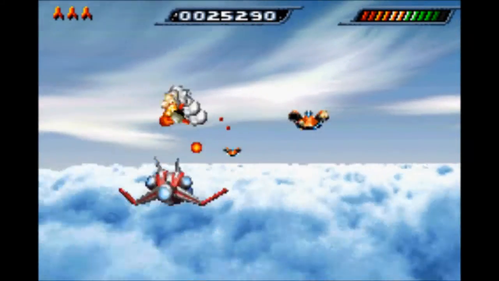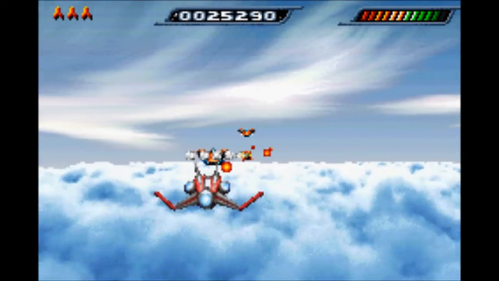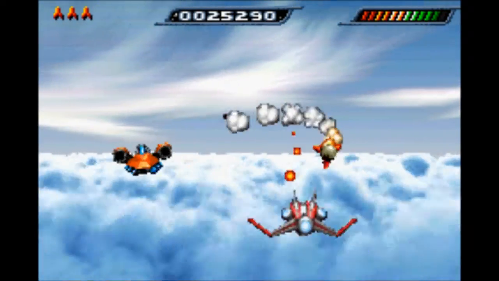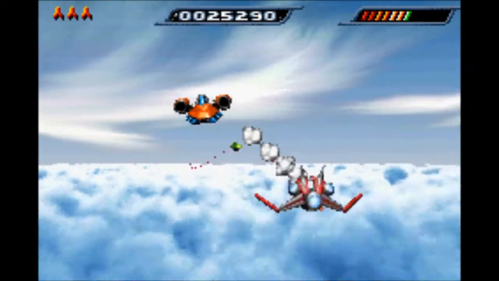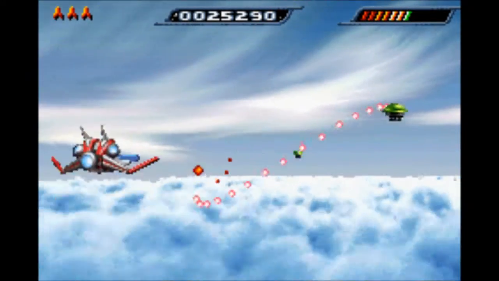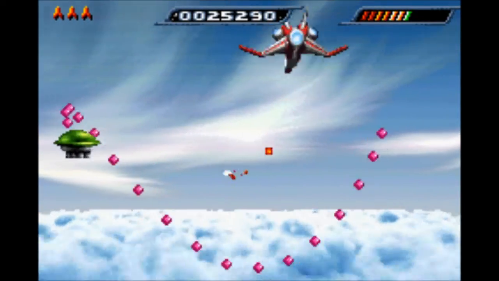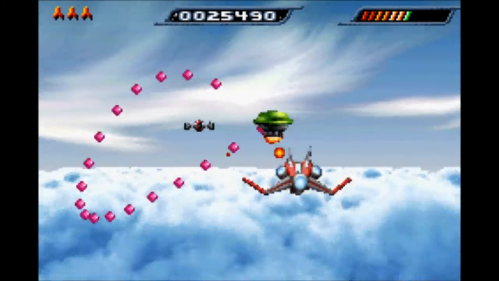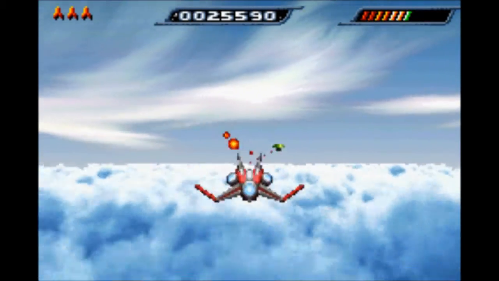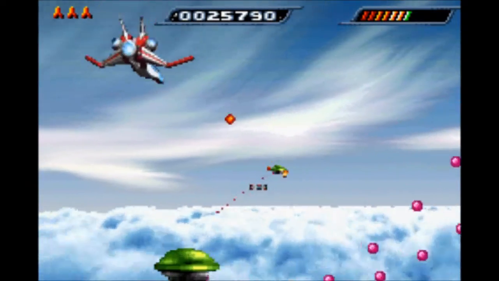How many lives have I got? 3 lives, you can see I've got in the top left. Let's just avoid everything, keep moving. Keep moving. Ooh. Come on. Come on. I'm not doing too badly here. Kaboom!